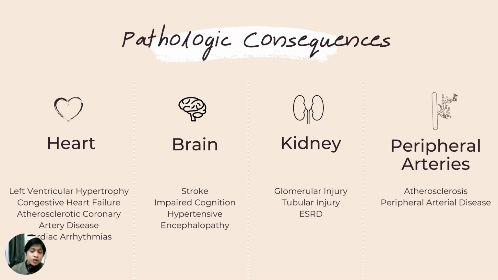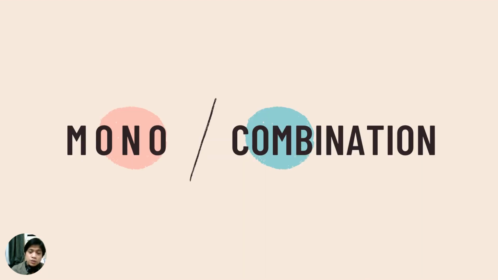Okay. So now let's proceed to how we actually treat hypertension. So the question that comes to mind first would be, do we proceed with just giving one agent, or do we have to combine agents? It is actually upon the discretion of the physician. If the doctor would like to have an aggressive approach, then he or she can initiate a combination therapy at the outset. But most of the time, it is very prudent to have monotherapy. And if that single agent does not work, we increase the dose. If still we do not see an appreciable decrease in blood pressure, then we can add another class of agents.